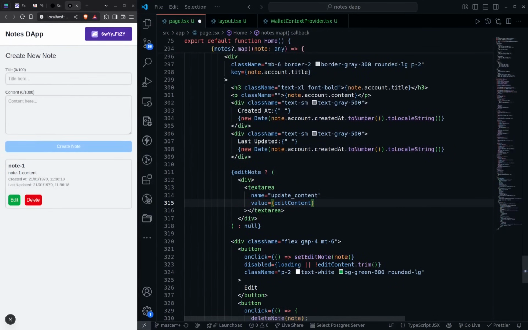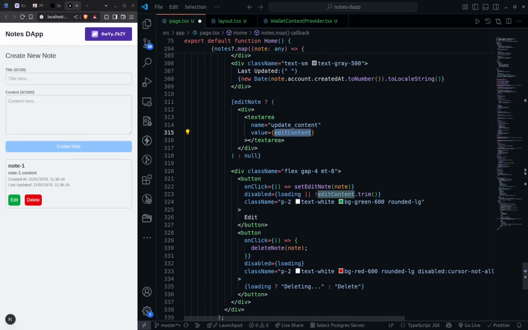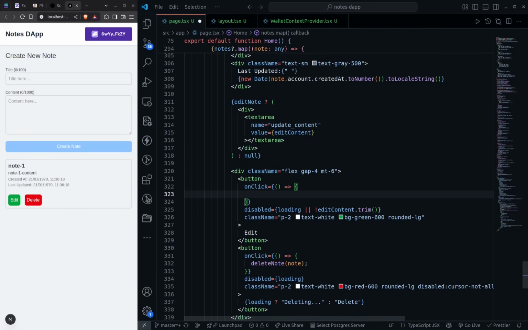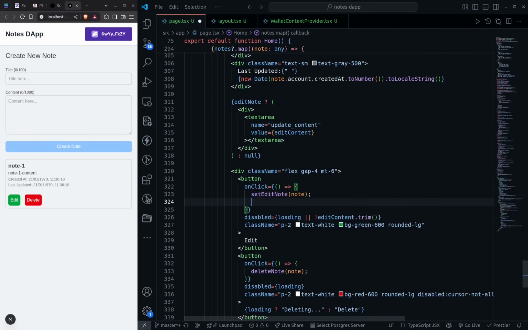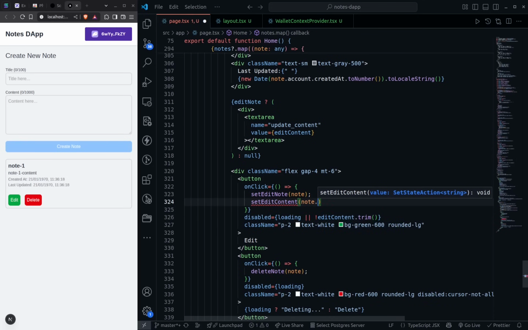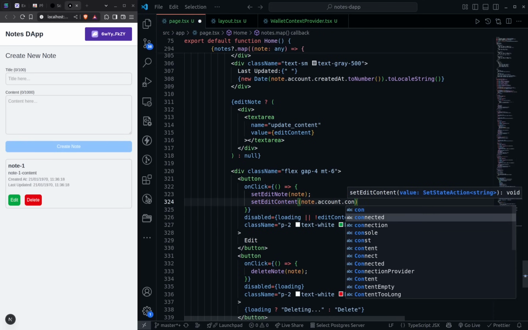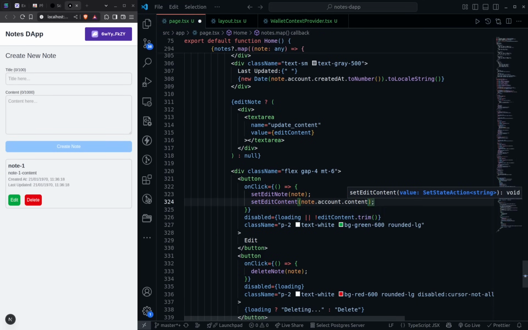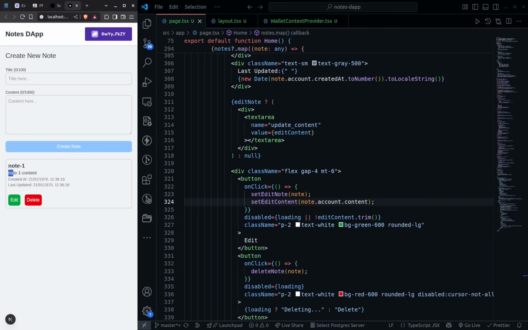So initially we need to set the value as edit content. So whenever the user clicks on this, we need to do this one also. We need to set the edit note, and we need to set the edit content as note.account.content. We'll prefill this content.